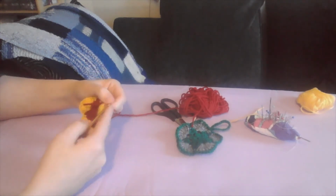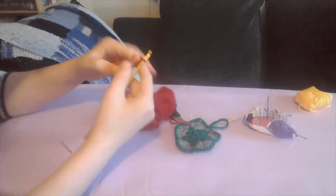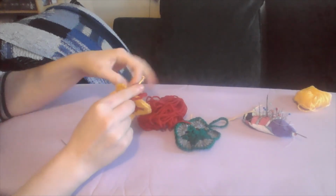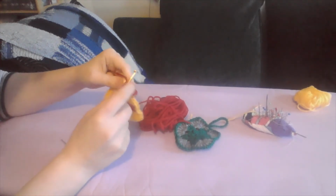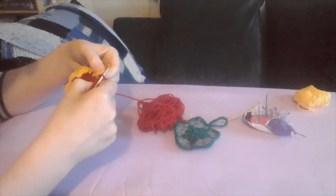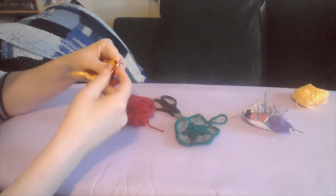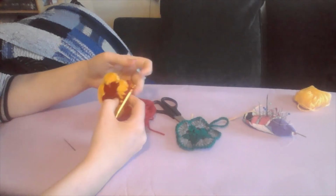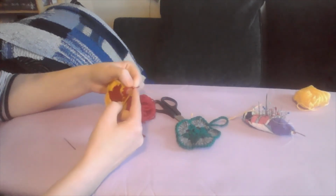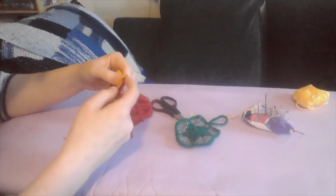Gonna do a loop of 20 stitches. 1, 2, 3, 20. Okay. This is where I deviate slightly from the pattern on this outer round, because I'm making it encase the outer edge, and on Kate's pattern she has it as a sort of inner rim, which is kind of cool, but not what I'm going for. So let's just go. And just to emphasize this pentagon shape, I'm going to do one, chain one, second one in this space, and that'll just give it a little bit more of a corner.